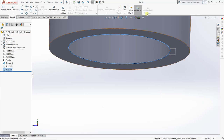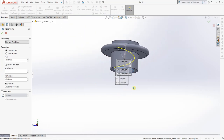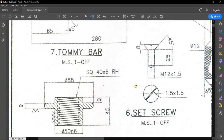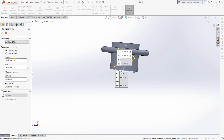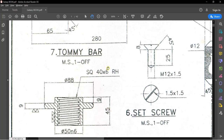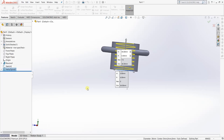Exit the sketch and then we will go to helix and spiral. The pitch is 6. Okay. So we will create a helix defined by the height and pitch. Okay. So the total height was 45. And the pitch was 6. The total height is 45 and the pitch is 6. Okay, clockwise. We will click on OK.